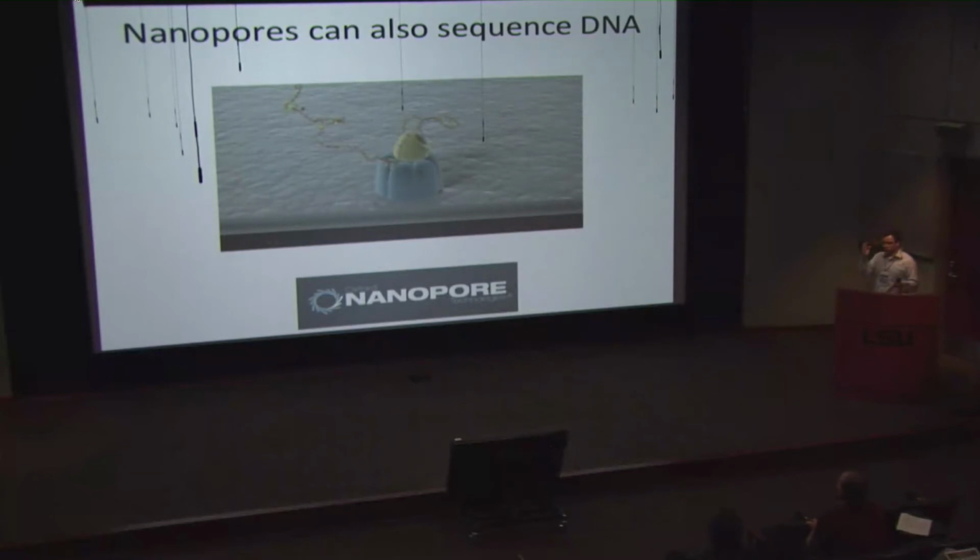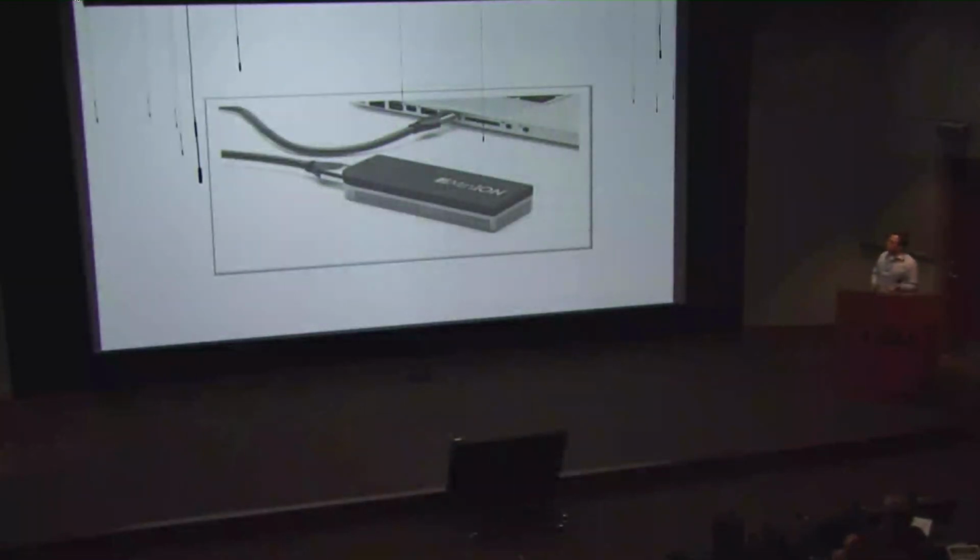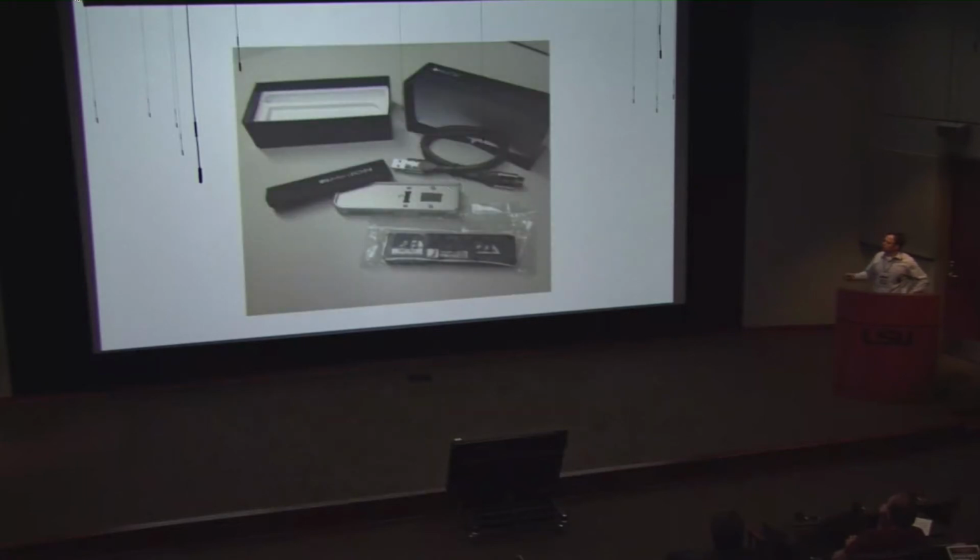We've been doing a bit of making it faster, making it smaller. Some of the more recent work in the lab is to look at nanopore sequencing. So in this case, it's these really tiny sequencers that depend on alpha hemolysin. It's this beautiful octet that is about the same aperture as DNA. And you can order these. It's a beta program right now, but you can put in an application, and usually they accept it, except for one guy who's a competitor I know who didn't get one. But in any case, you can order them.